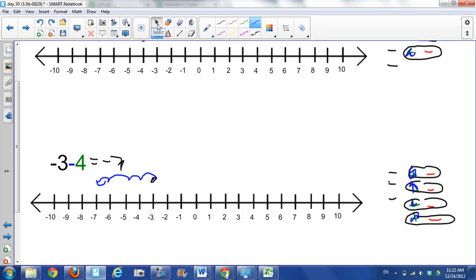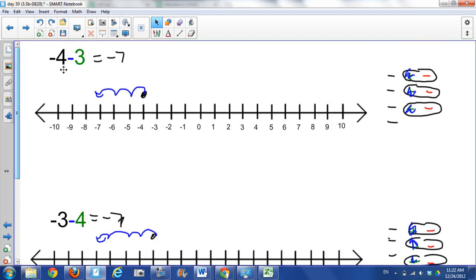Now you notice, hopefully, that negative 4 minus 3 and negative 3 minus 4, well, they're both negative 7. Negative 4 and 3, we could think about this from the difference perspective as well. Negative 4 and 3 are the two numbers involved in the subtraction. They're 7 apart, but the number being taken away is bigger than the number taken away from. So the difference is 7, but it's negative 7 because what's being subtracted was bigger than what you're subtracting from.